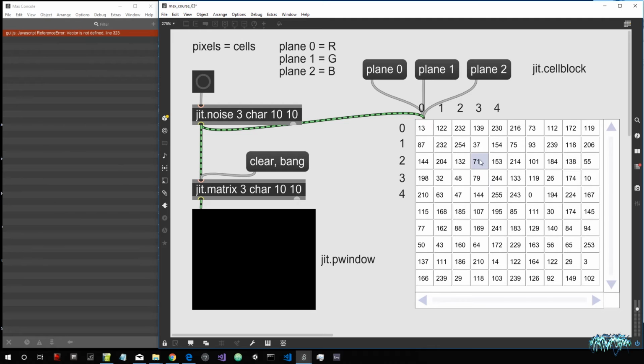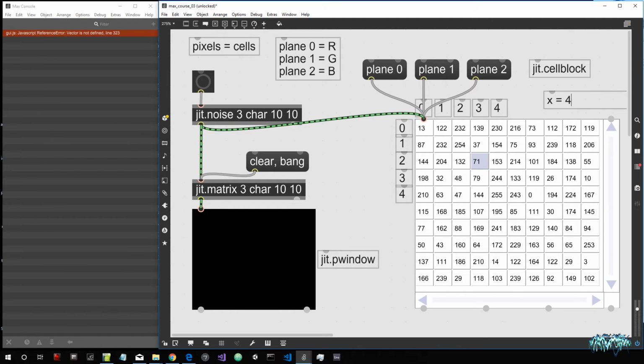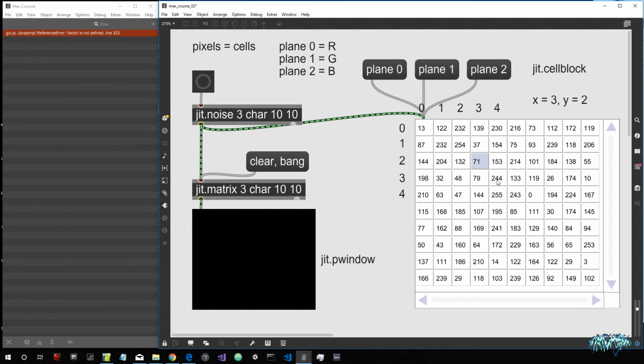So if I want to know the coordinates of these cells here, where the 71 is, this will have coordinates 3, so x equal 3, and the y will be equal to 2. So this cell has coordinates 3 and 2.